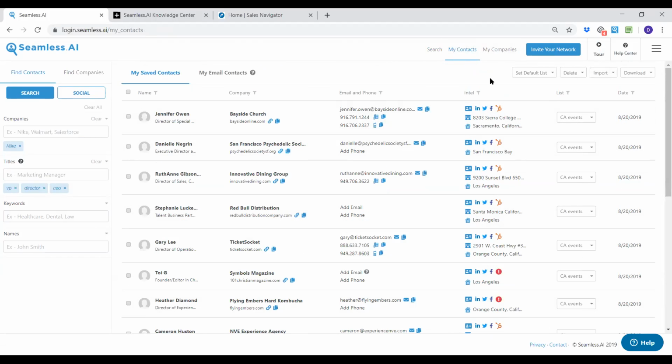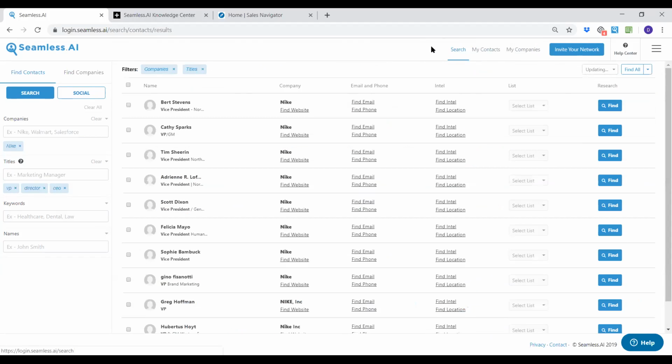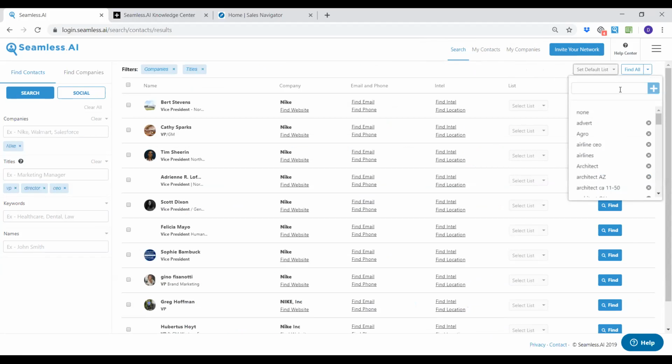So as I'm downloading or importing contacts or removing contacts, if they're already on one of those default lists, it makes it easier for me to do that. And there are a number of other features that make your life easier if you have these default lists in place. So if you're new to Seamless and you're just starting your account, I would recommend cracking this open and entering in 5 to 6 campaigns that you know you're going to run before you even start to search. Set the expectation for yourself, the accountability for yourself, that you're going to come back and run searches for those lists.